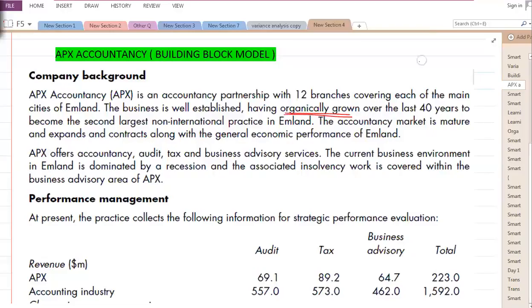Organically grown, for example, when you're making your own firms, using your own employees, you don't try to take over another company or another business and then grow, right? Well, you can grow this way as well, that you take over another business, you purchase it and grow. Organic growth is basically when you want to grow yourself, organically. That will be, of course, comparatively slow. Okay.